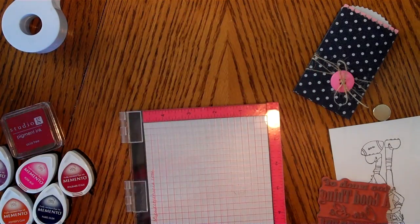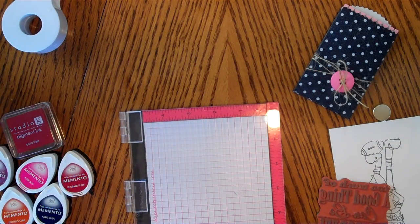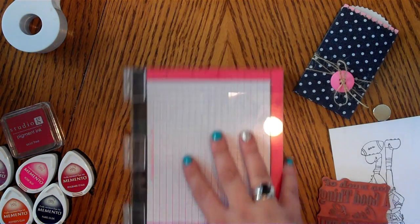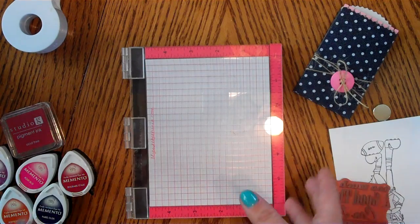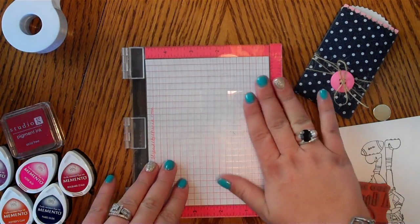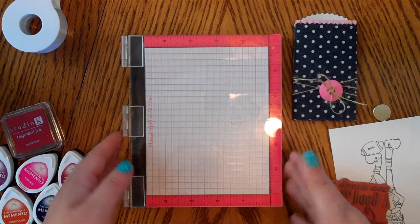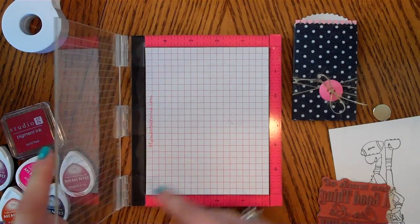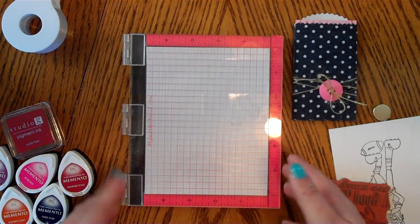scrapbookpal.com. I just went there because I got free shipping and I hate paying shipping. I figured on something a little pricey because I was going back and forth on this. I've heard some good reviews, I've heard some bad reviews, but I thought, let me try for myself. I think mine was $40 or $45, so to me that's a lot. And this is even the smaller one, so the bigger one's even more pricey.